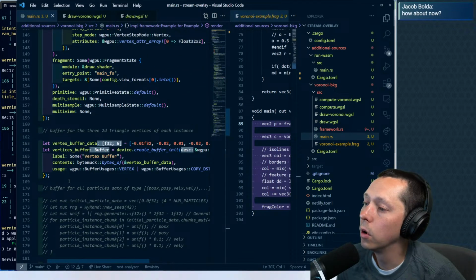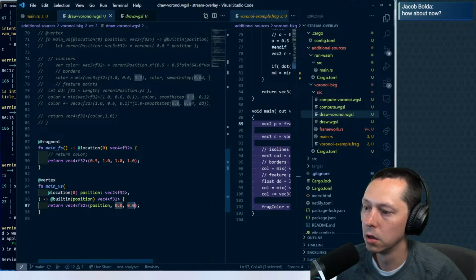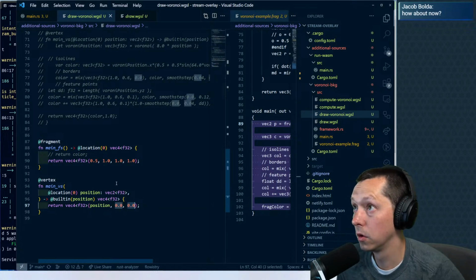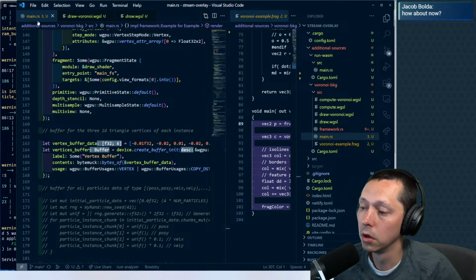So what does that mean for how we want to interact with it? When we have a vertex and we're just returning its position, and then 0 and 0, why is it a vec4 versus a vec3?